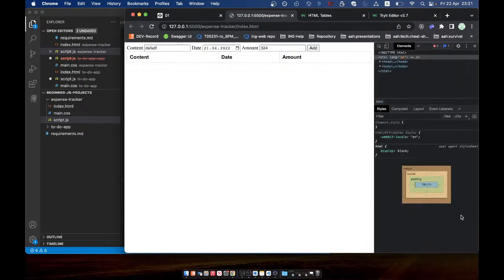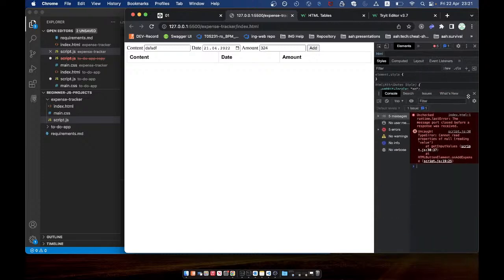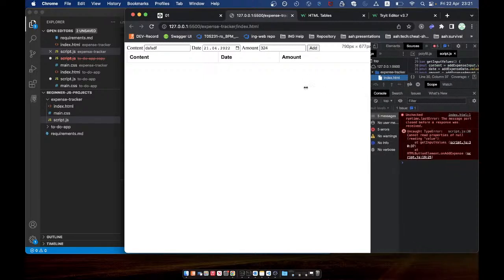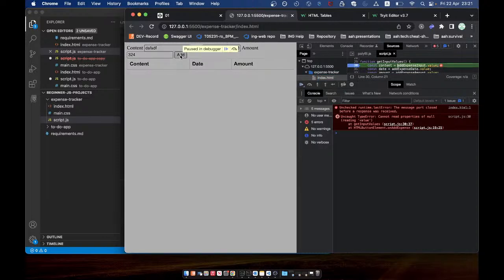Is there something that could have been done? Okay. Reading value. How is it not working?